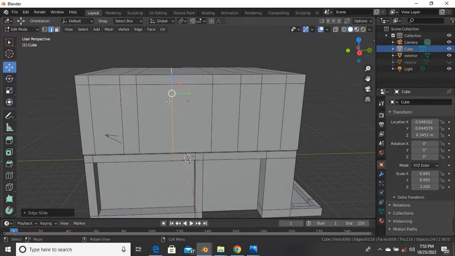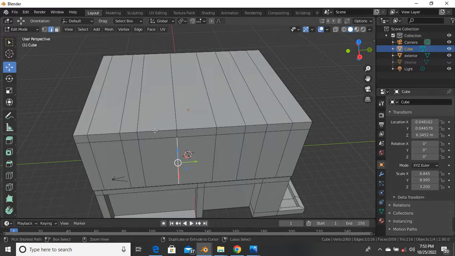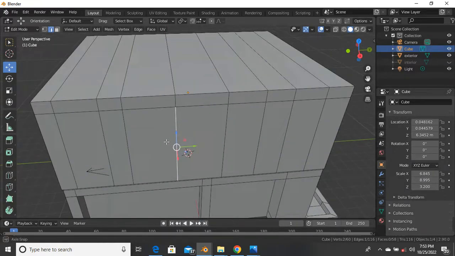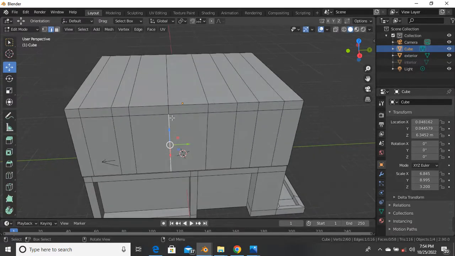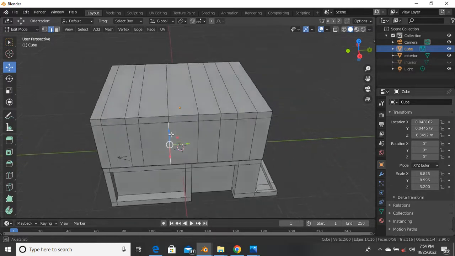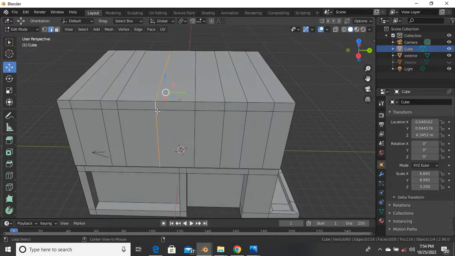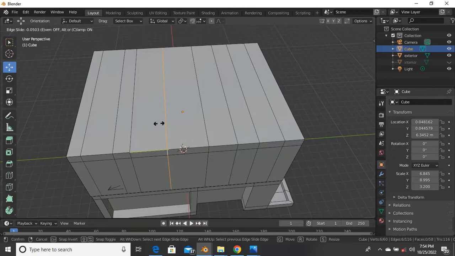And we can also use our bevel tool or boolean to actually carry out this operation. We can also use boolean to carry out this operation. So there are different ways of carrying out operations on 3D software. It depends on the one that you choose, that you love, that will work best for you.